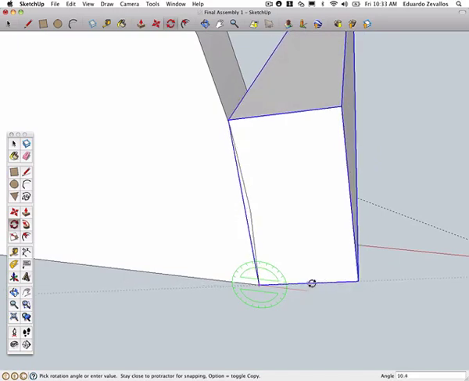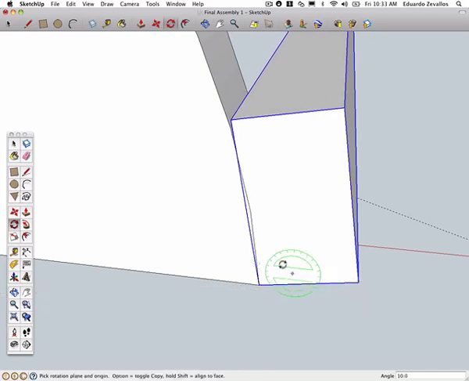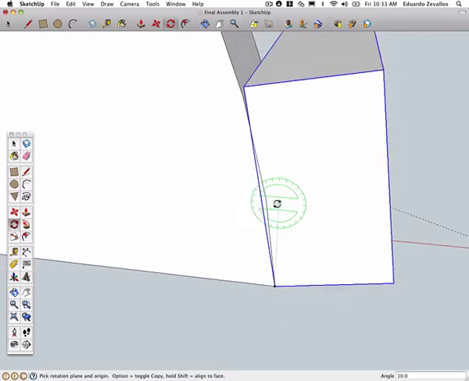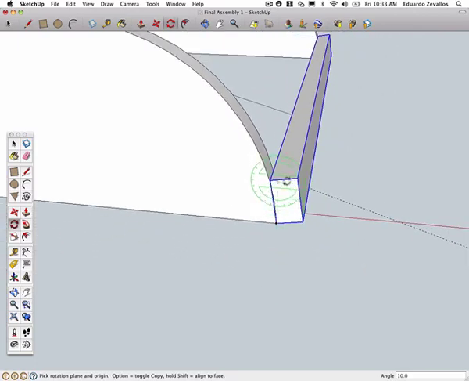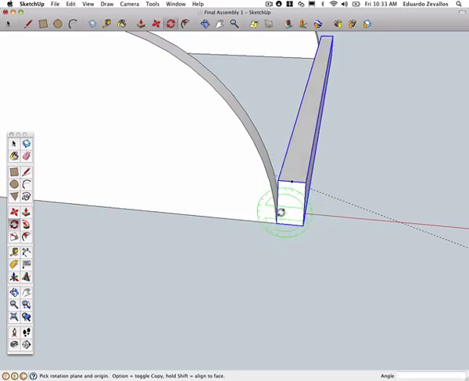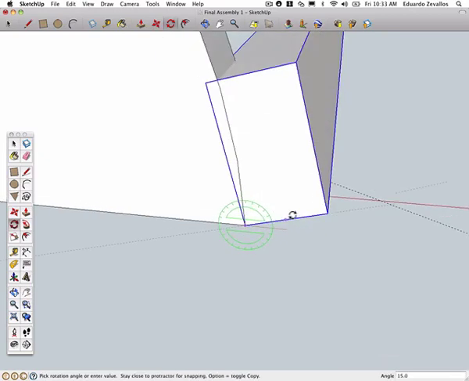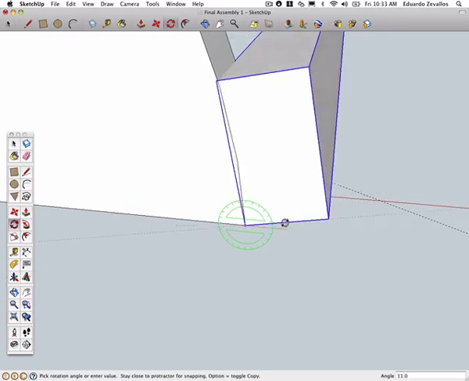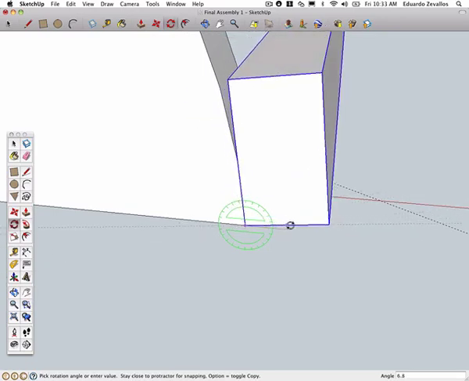Now, if you get a little bit of this, that's okay. This overlapping, I'm assuming that we're going to have a little bit of an overlap here. Not the end of the world. In fact, if you don't want the overlap, just get as close as you can. Make sure you zoom in, otherwise you're going to have some problems. So try to get as close as you can.